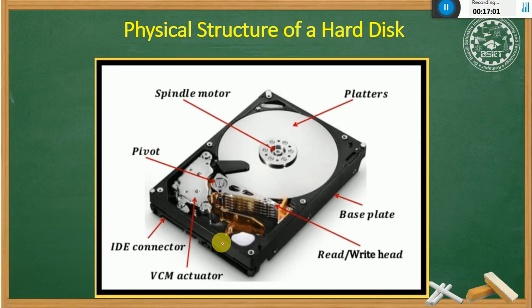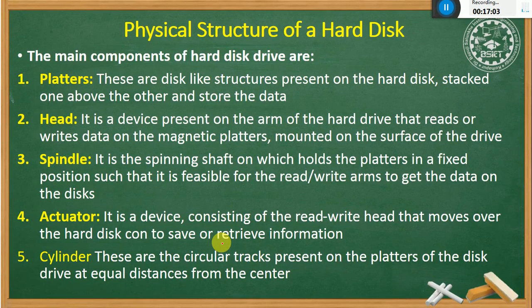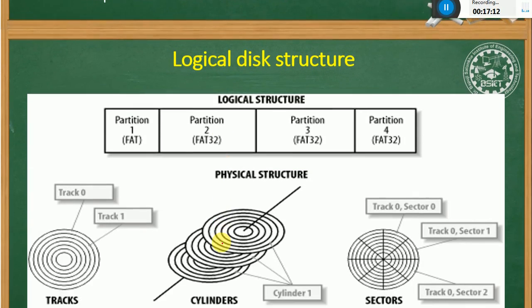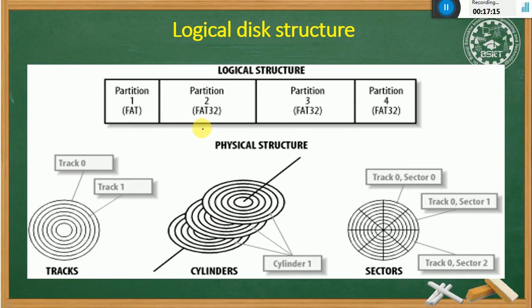Okay, so it is physically a hard disk. We have already discussed the platter, read-write head, spindle motor, actuator and cylinder. The logical disk structure has the track: a circular area on which data is mounted is called a track. A single identifiable part in the track is known as a sector, and this is called a cylinder. Cylinder 0 means it is a container of all the 0 sectors of all the tracks.